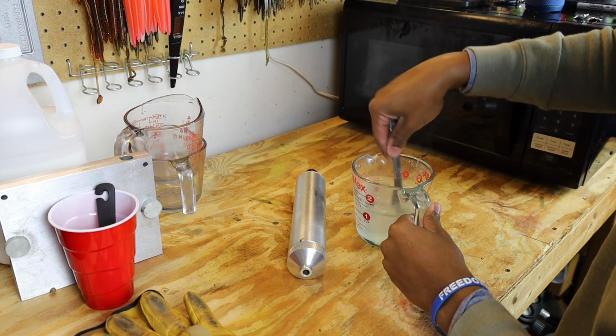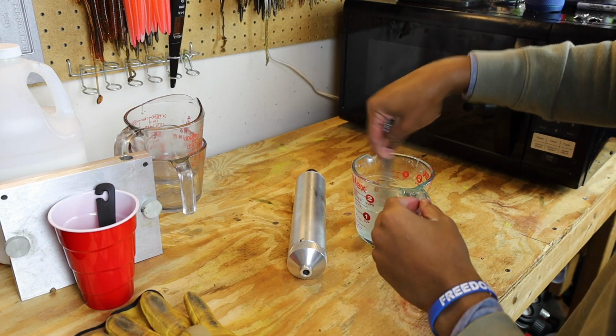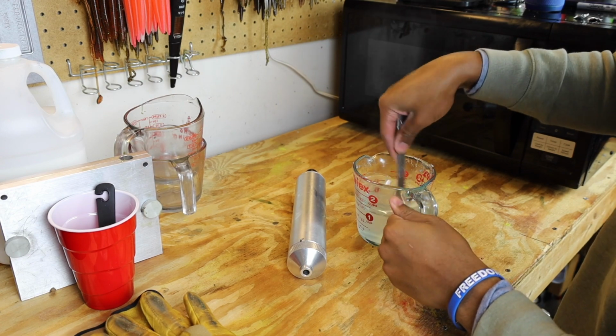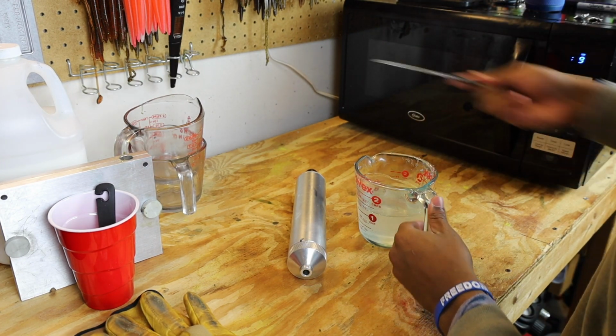All right, guys, we got our plastic heated up. It's nice and hot. We're gonna probably have to put it back into the microwave for a couple more seconds. It is nice and warm. I was out here making stick baits this morning, and it was cold, and I don't know what it did to this plastic, but this was not working with me. So hopefully it'll work.